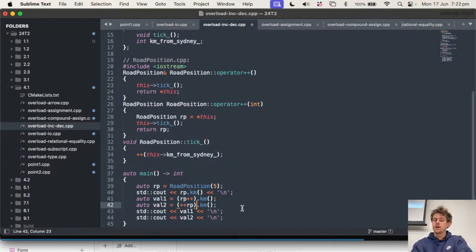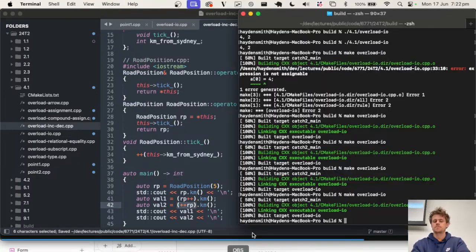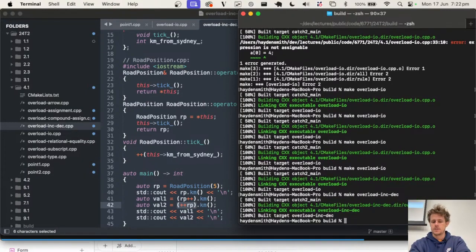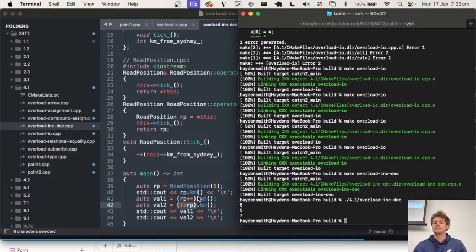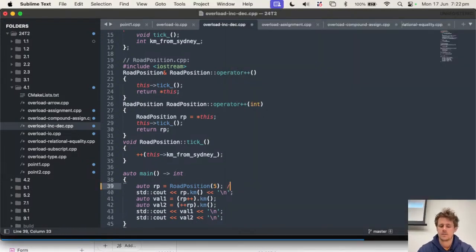But in this case, instead of just benignly calling that, we are going to say road position plus plus dot kilometers and then plus plus road position kilometers. And I'll go make operator overload increase decrease and run it. And I get 557. Now this is really interesting because I'm at 5 here.